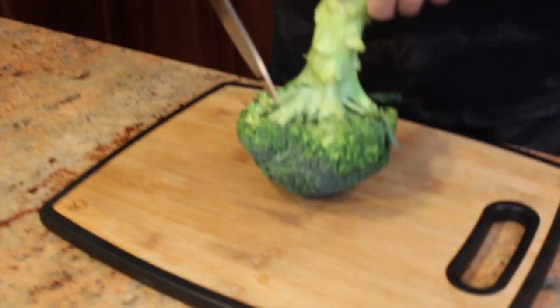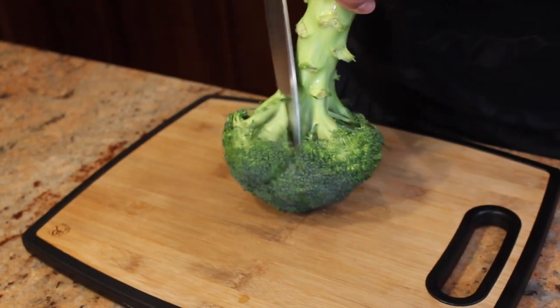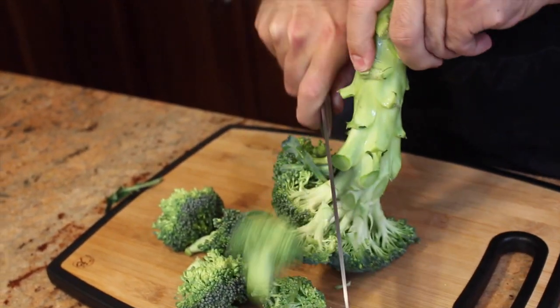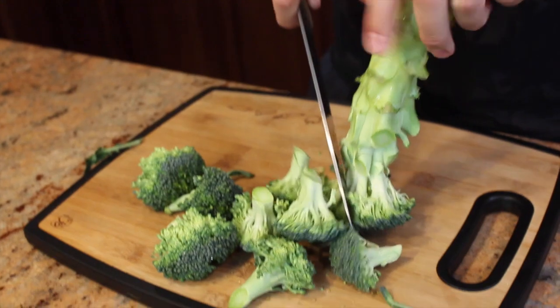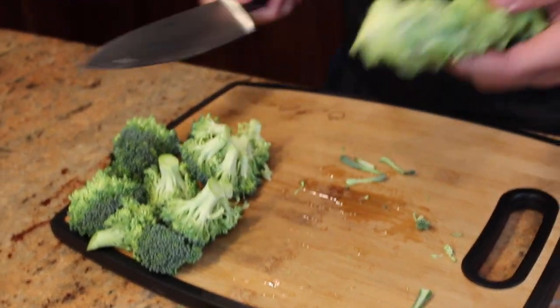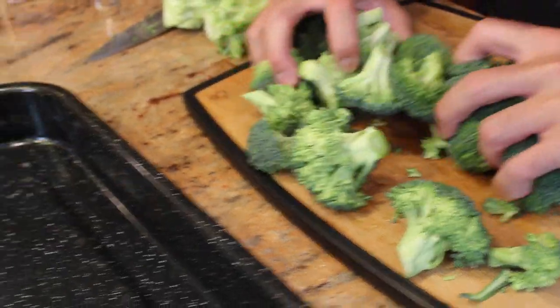Next, we're going to prepare our broccoli for roasting. Cool little trick for cutting broccoli. Grab your knife, point it down, and then you can just turn this with your hand. Keep turning the broccoli. Wow. Look at that. Easy as that. Chef tricks. Put your broccoli in a roasting pan.